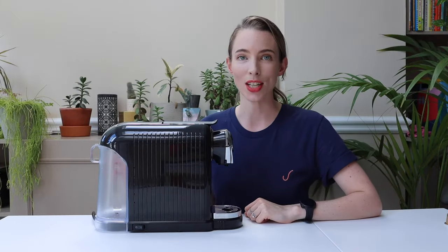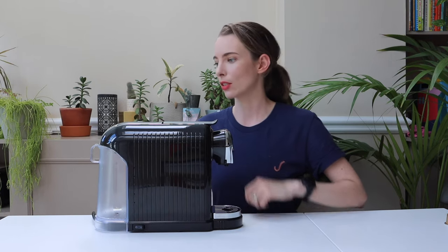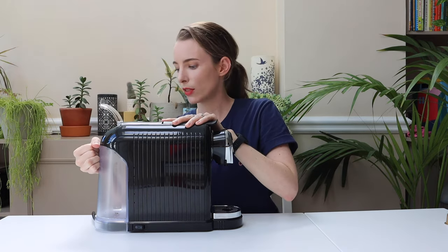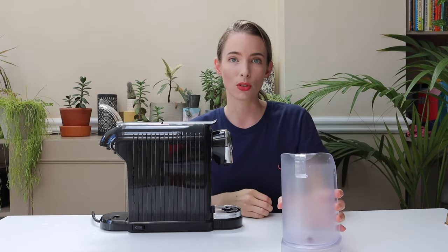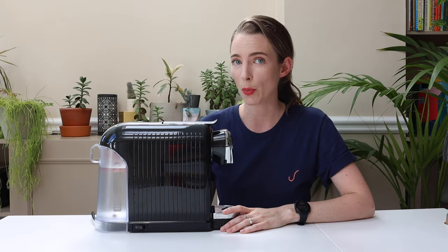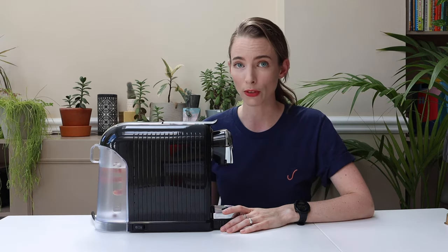Okay, a really quick guide on how to use your Opal One capsule machine. First of all, you need to make sure that it is filled with water. You can either just lift up the back flap and pour water directly in, or you can remove the entire chamber and fill water up that way. If it's the first time you're using your Opal One, make sure you follow the manual and give it a good flush before your first use.